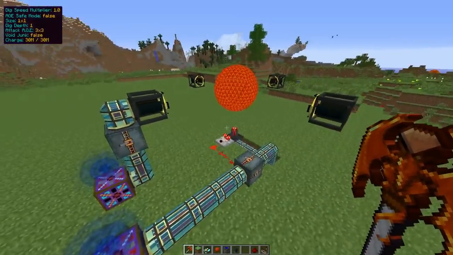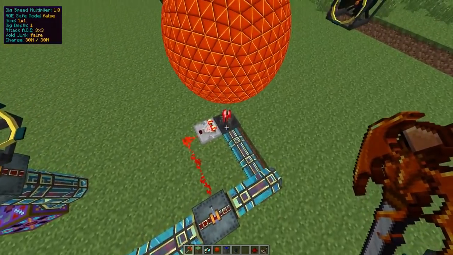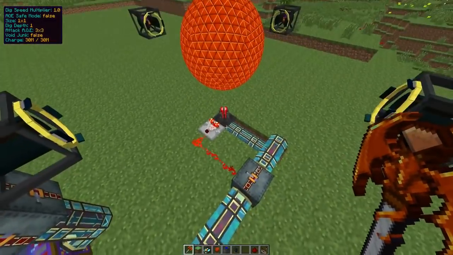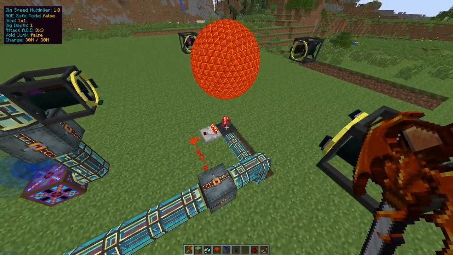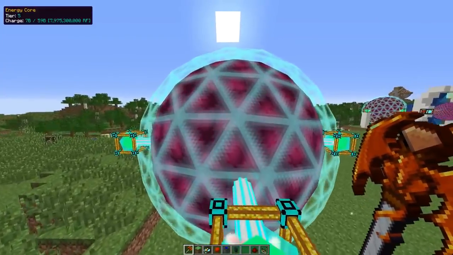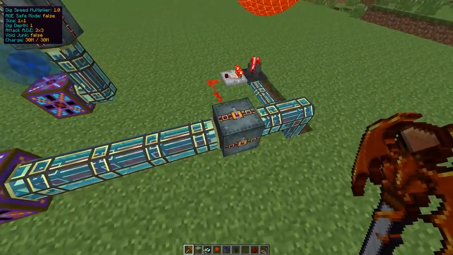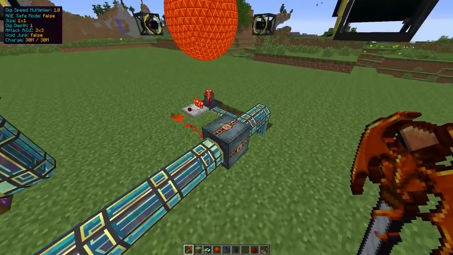So, to get energy to the injector, you obviously don't want to just connect this directly to the injector, because, as I said earlier, the containment field will accept an infinite amount of energy, so that would just drain your entire energy core pretty much instantly. You don't want that. You don't need that much energy. So, that is why I added this block.